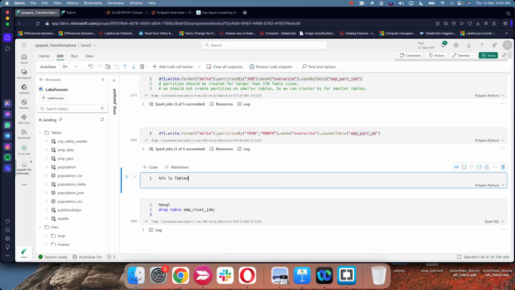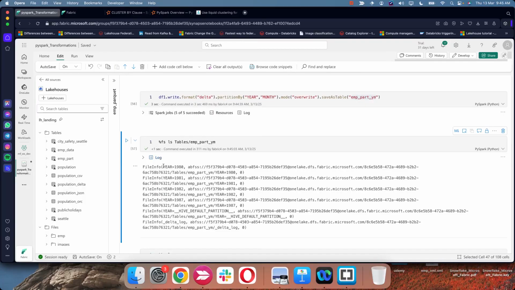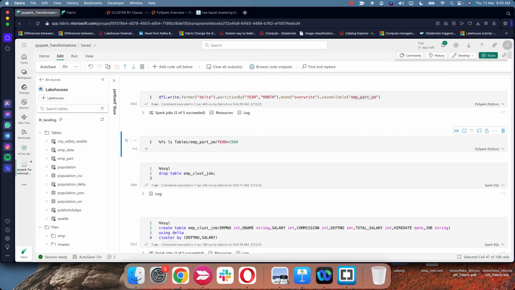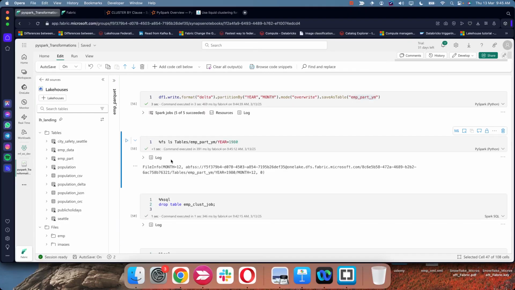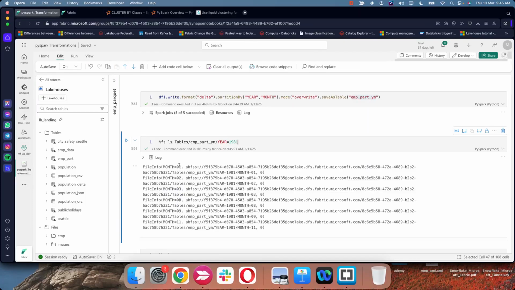So under tables, it will create our table. Inside that, you will have a subfolder. First, year is a subfolder. Okay, you see this. Inside that year, again another subfolder will be there, month. So 12 months of data is there, but in that folder only 1 month of data, December data, is there. So the 12th month. Okay. Similarly, if I go to another folder, it has around 6 months of data: January, February, March, then others like the 8th month, 9th month, so August, September, November data. So in that again, it will have subfolders, because we specified 2 columns.